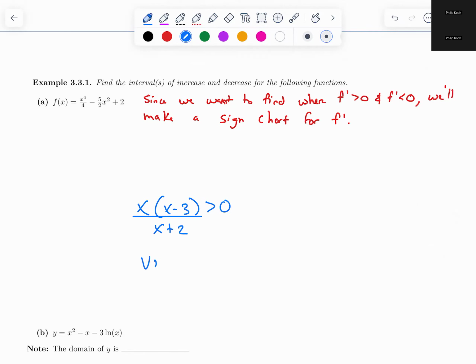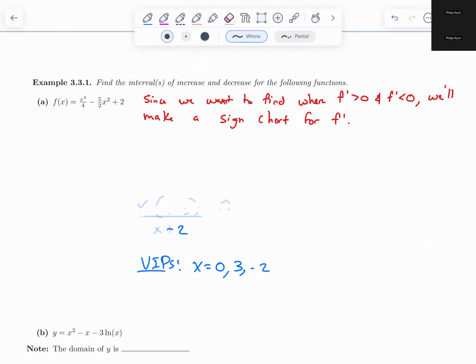You'd write the VIPs where x equals 0, 3, and -2, right? That's what we do, and then we set up a sign chart. That's interesting. Those are where the expression equals 0 or where it does not exist. Have we learned anything recently where we need to set something equal to 0 and find where it equals 0 and where it doesn't exist? Critical values. Critical values are the spaces where the derivative equals 0 or does not exist. And that's exactly what these are for this situation.